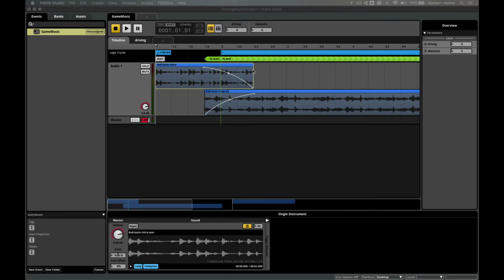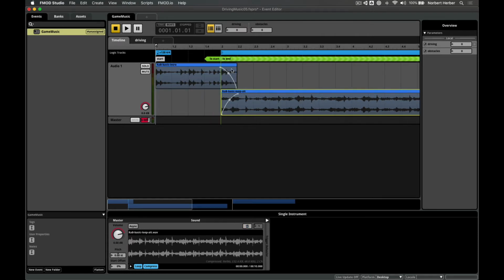And then I can bring this back, and I think just 1 beat should be sufficient. Bring this over to the left, so we should now have 1 beat's worth of crossfade between these two. And let's hear that. Okay, our loop still works as we need it to, and that makes sense. We start driving.